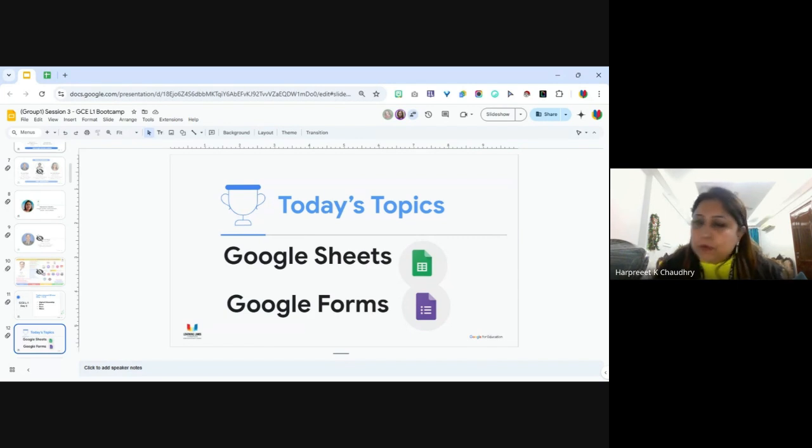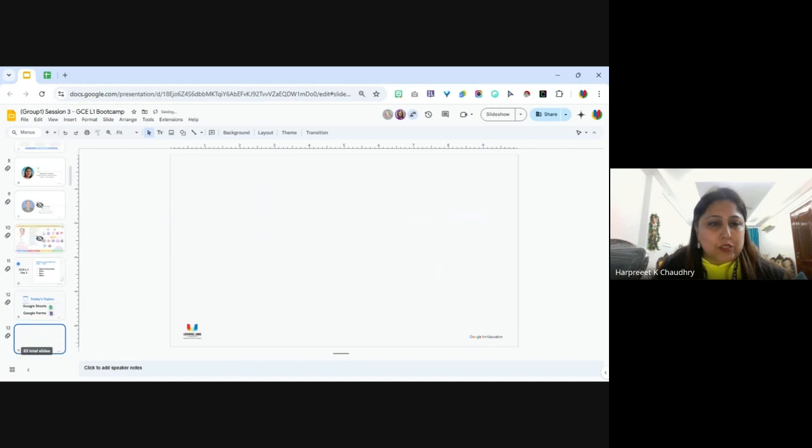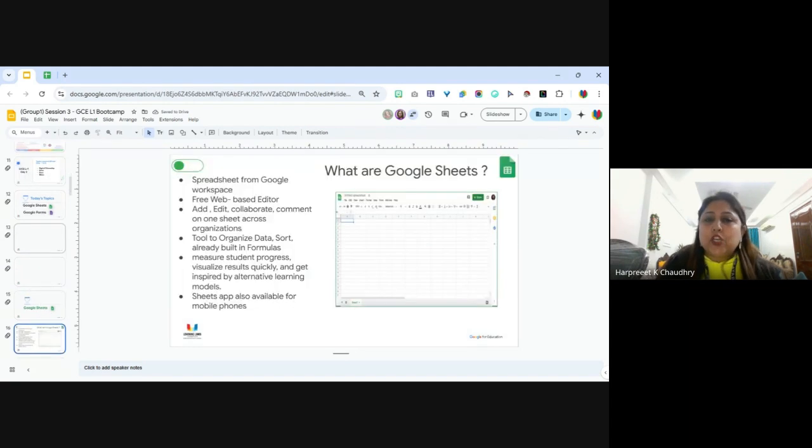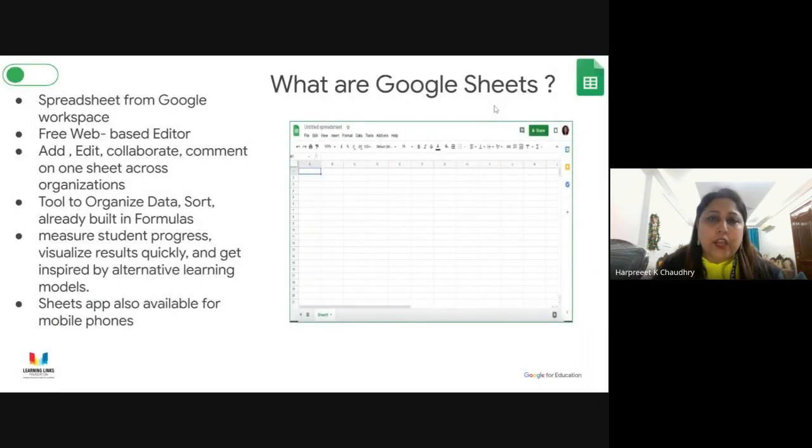We're going to touch base with just the basics as we have only level 1 certification in view and in our lens to take care of. So we are going to start right away with Google Sheets. So, what are Google Sheets? Just for you to understand, for those, all of you, I'm sure, are using it, it is like a workspace.